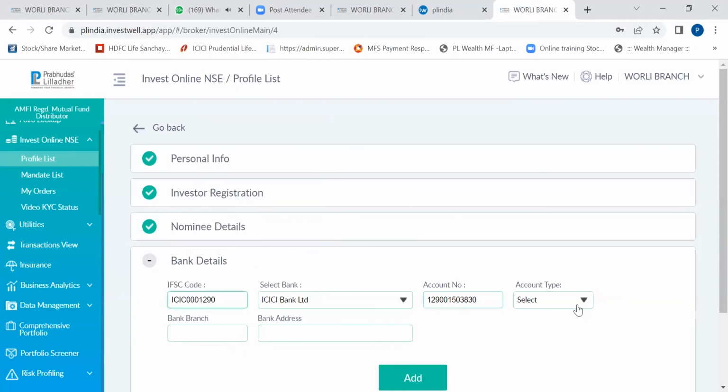Okay. Select type, savings or current. Once you put the IFSC code, straight away it captures your branch and everything. Yeah, the software captures that, so you don't need to fill it up. So now everything we have. Okay, account number. I'll just recheck the account number. 830. Perfect. Okay, so this is there. It's a savings account. Add.